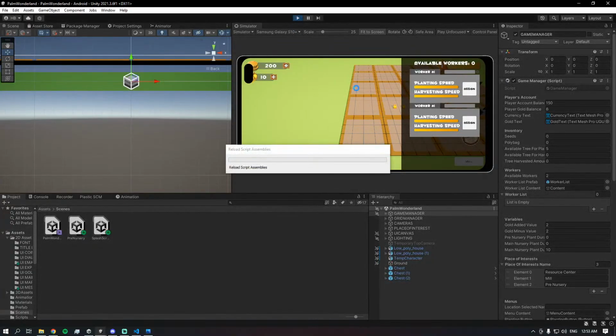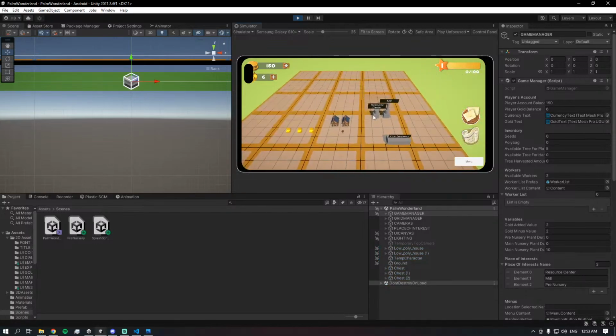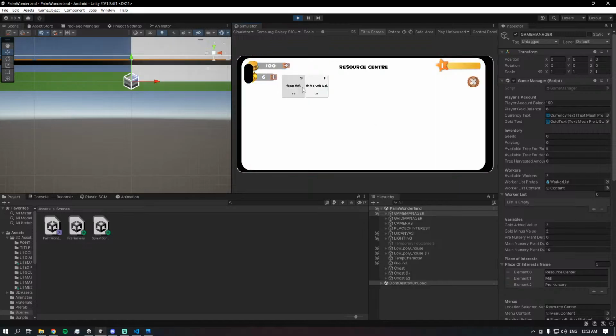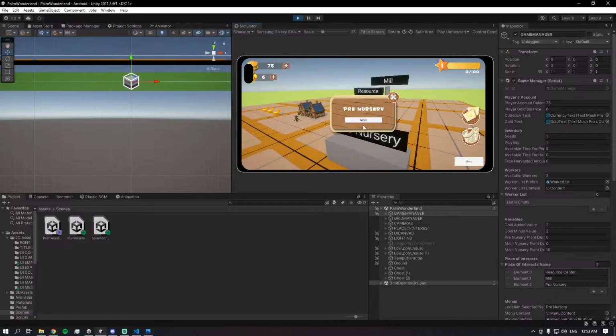So again, I shouldn't be able to plant it out yet unless I have some seeds and poly bags in my inventory, so that I can go to the pre-nursery, and then when I press visit, it should open up that scene, do that quick mini game, and jump right back into this, and then the inventory should be updated.